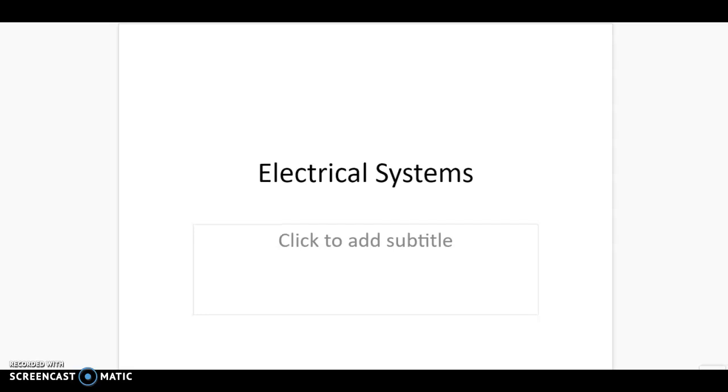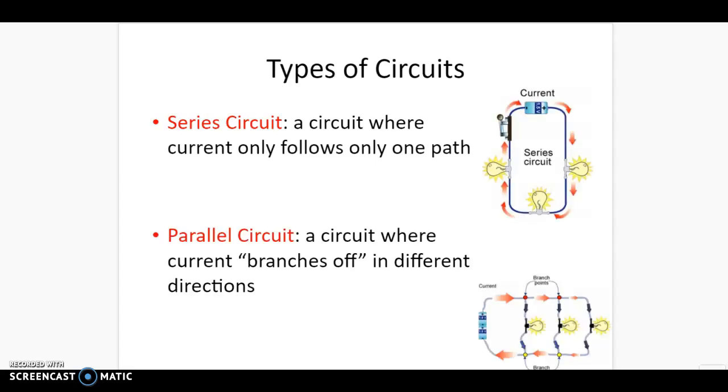First of all, just kind of a recap of series and parallel circuits. Remember, series circuits are really circuits that have only one path for current to flow through. Parallel circuits have parts that branch off and things that run parallel to each other. And this really allows current to flow through multiple ways, or there's multiple ways of getting from the positive side of the battery to the negative side of the battery. So it can go through this path, or it could go through this path, and it's going through all of them simultaneously.